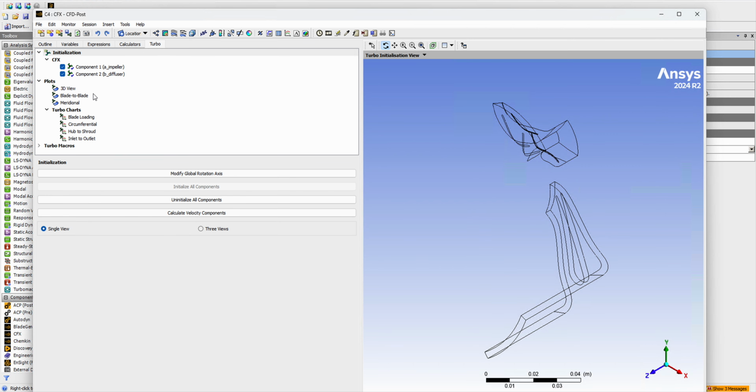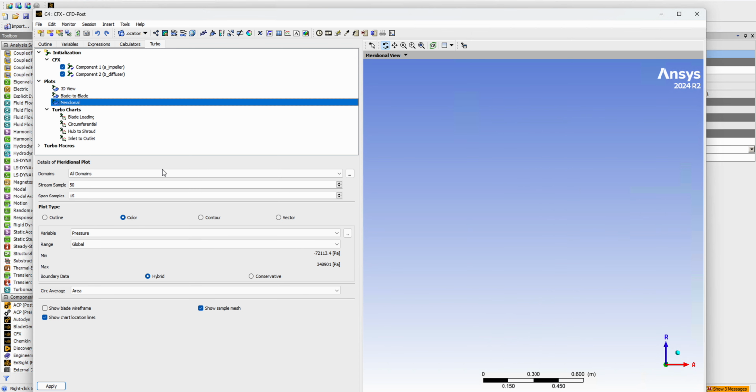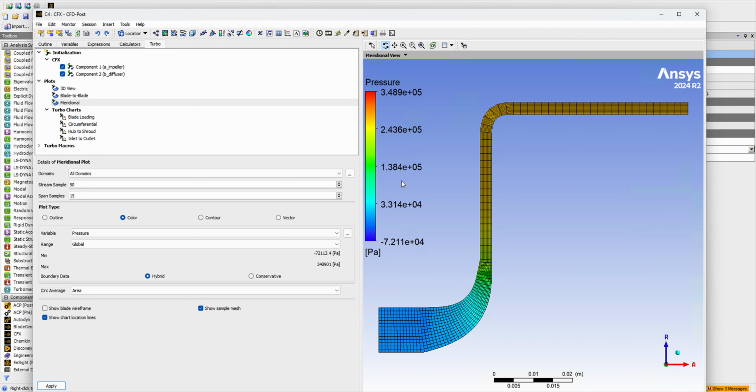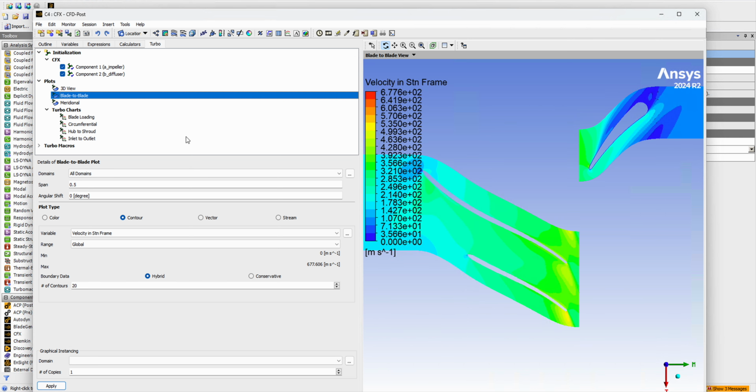For example, we want to plot a meridional plot. You just go to the turbo tab, do the thing you want and apply, and then you get a meridional view. If you want blade to blade, it's the same thing.